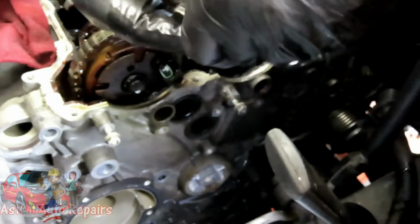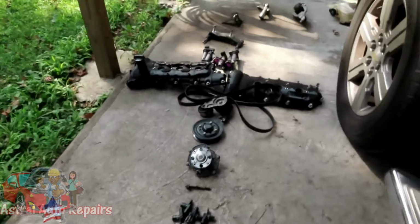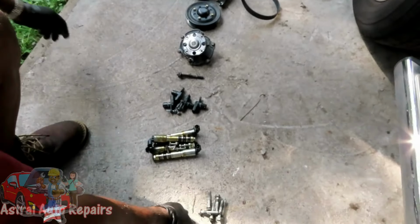Alright guys, we got the bolts out. Both bolts are the same length. Now let's go match these up with the other bolts to see if they're the same length. So let's walk over here, and at the same time, you guys get to see our party line. Alright, so here's the bolts we took out.